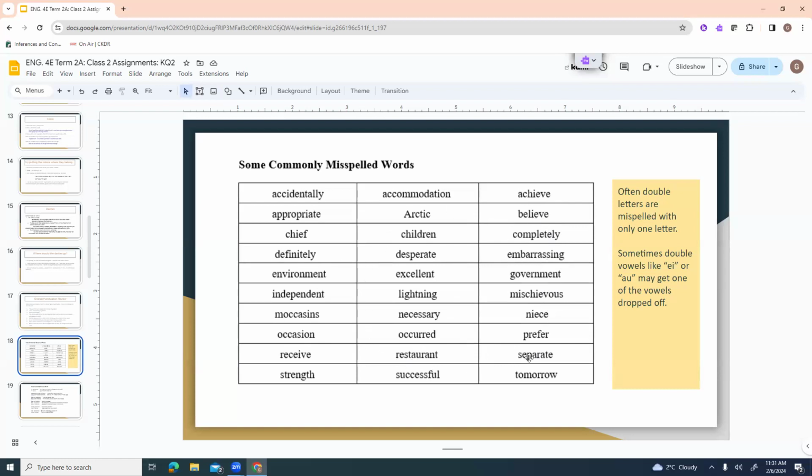So these are ones where you may want to do a quick check of some of your other writing to know, hey, are these ones that trip you up or not? And again, there's no shame. For example, accommodation, I can never remember. Is it two C's and two M's, one C and one M? I don't know why that's one that mixes me up. And there's one that they haven't put on here. It's the one I always mix up. Not occasion, but occasionally. And I always forget, is it two C's or is it just one C? I'll have to look at it for a long time or even use the spell check to figure it out. So don't worry about it if you have a problem with one of these. Just be aware these are ones that commonly get written incorrectly. Be especially careful when you're using these words and check your spelling.